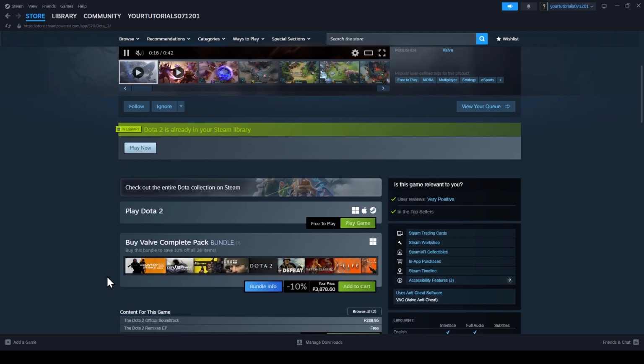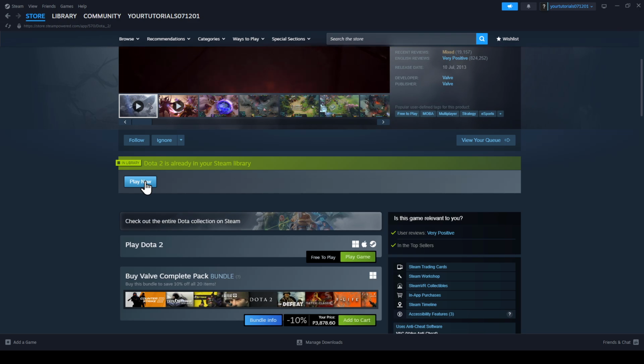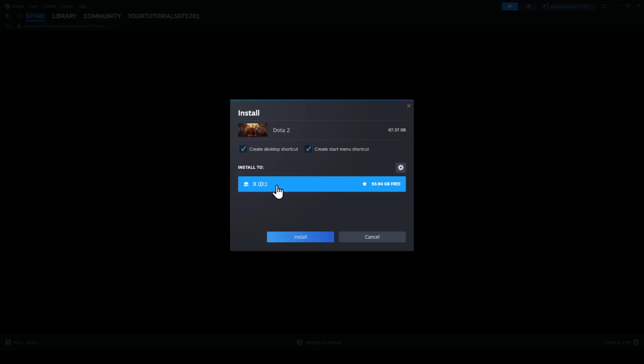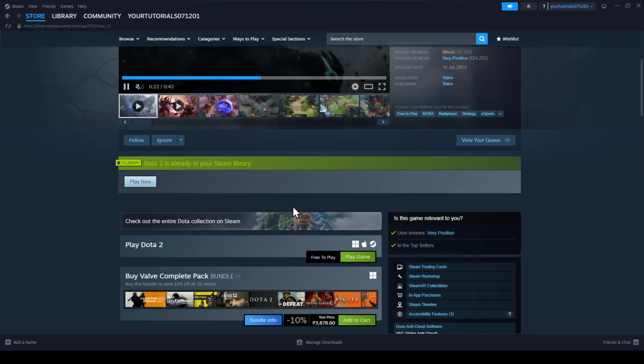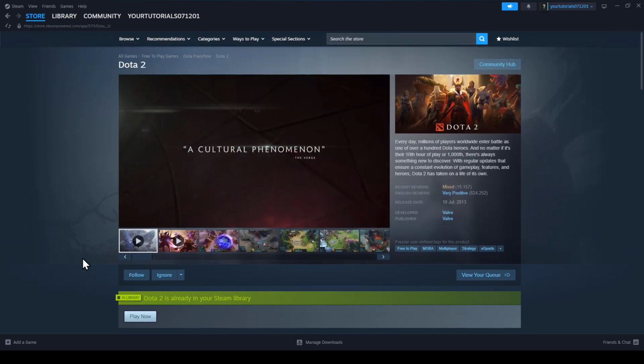Now click Play Game or Add to Library. If you see Play Game, click it. If you see Add to Library, click that, and it will add the title to your account. In most cases, the button will then switch to Play Game. Either way, you are not being charged. These titles are free, and clicking the button simply attaches the game to your account so you can install it.